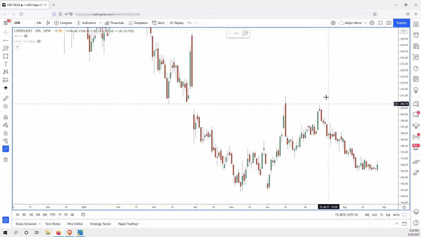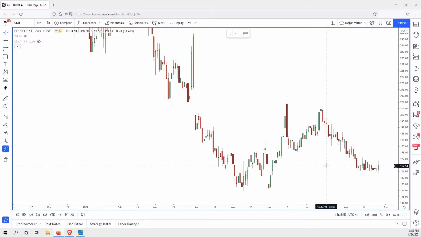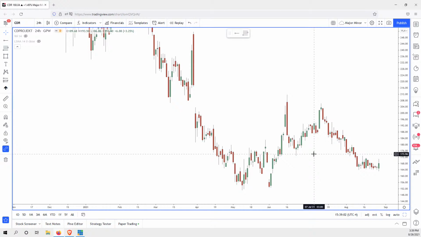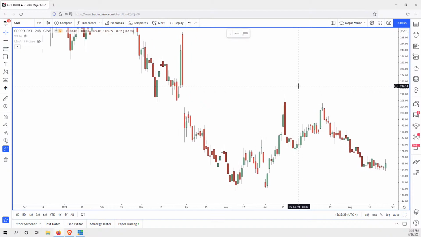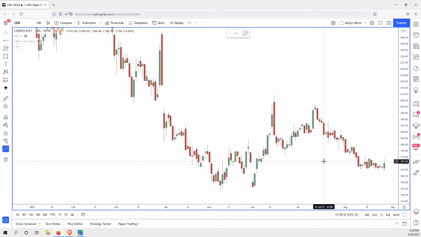You need to give it some room, because if you're buying it now, you're risking 5 points. Now there's a good chance that it goes back to that support and breaks it, because this thing has yet to prove that the broader structure is improving. The reward for that risk, though, if you're willing to take that greater risk, could be good, because if it goes up to that resistance and clears it, you're looking at 50 points, 40 points, and you're risking like 5, 6 points, something like that. And 40 points is the resistance test up in there. At least 40 points. So even if you want to be a little more conservative and say 30 points or 25 points, that's still like 5 to 1 reward for the risk you have to take.